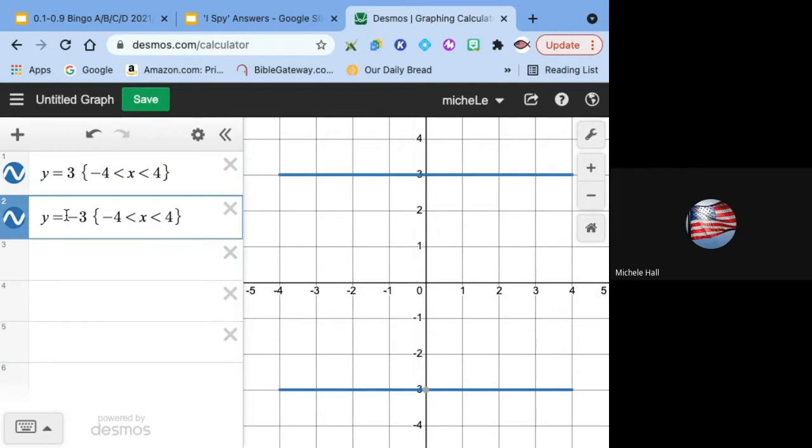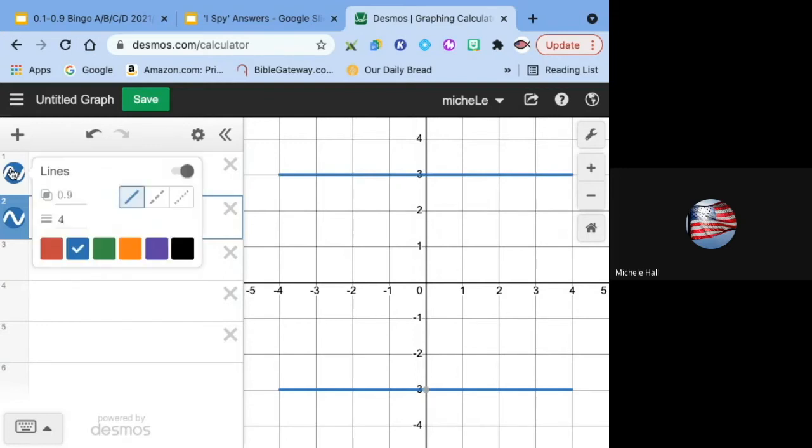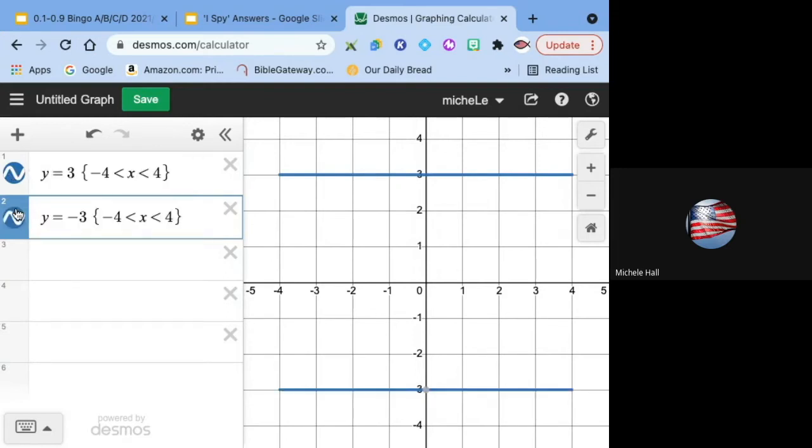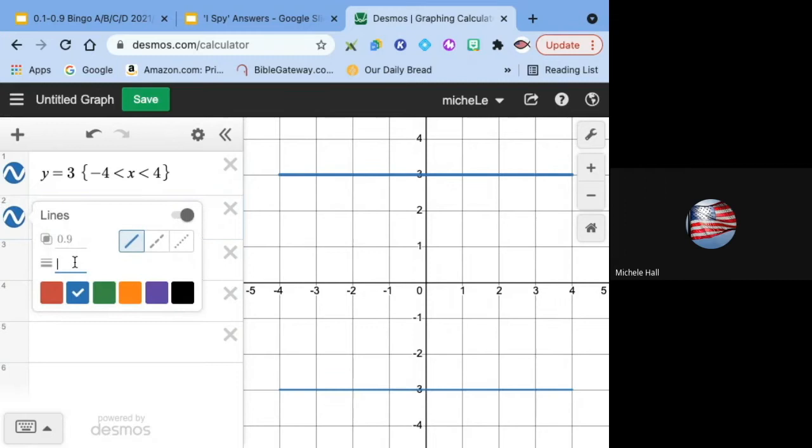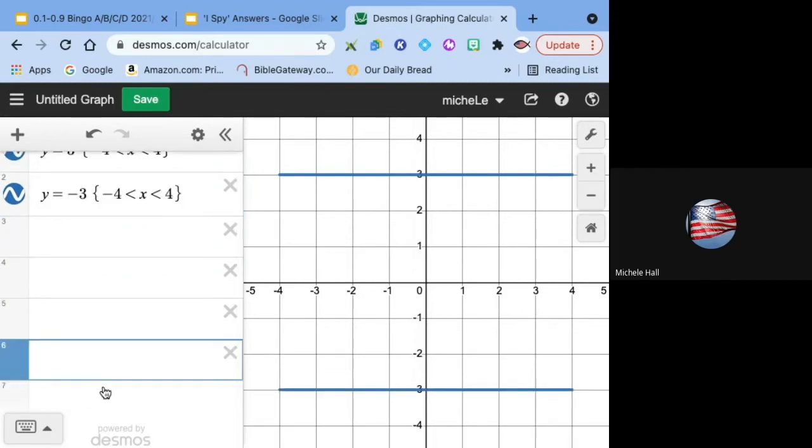But I do notice I don't think the thickness is the same. So what did I put on this one? 4. And I just need to change the thickness to 4 on that one. All right. Give me a thumbs up if you got the top and bottom of your box. Thank you. Good, good. Excellent. Thank you very much. Good. Thank you, Eva. Thank you.